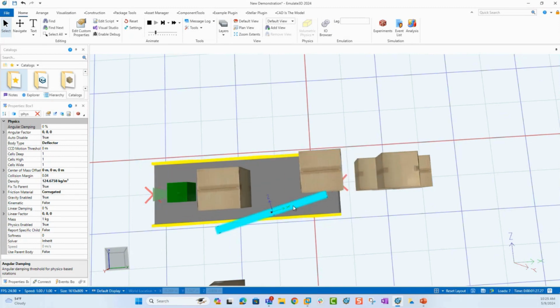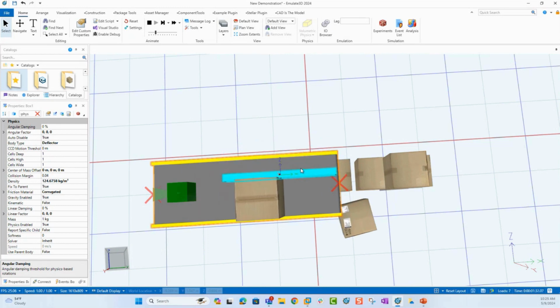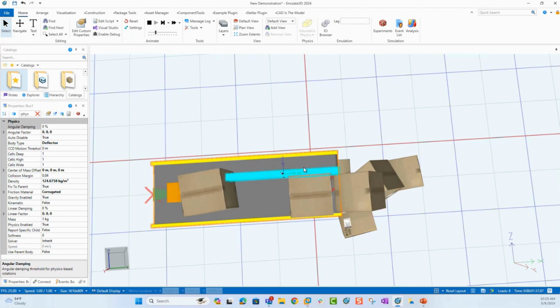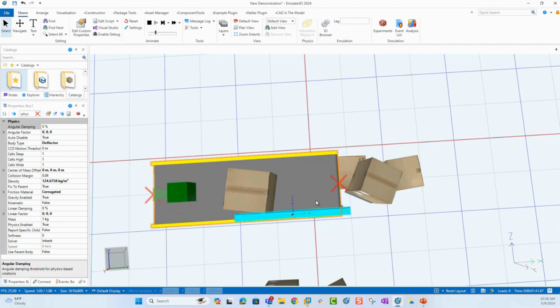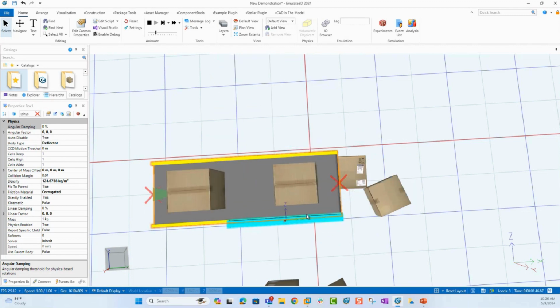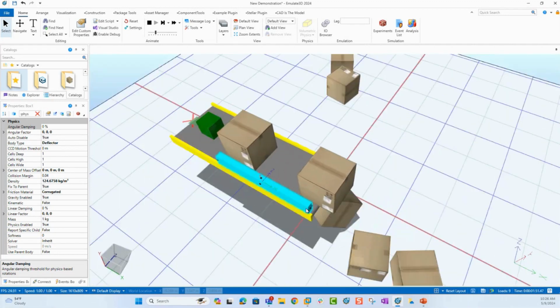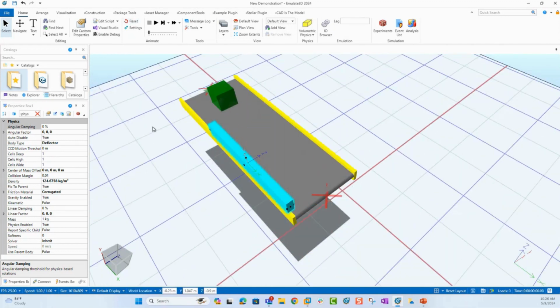Now, not only can we do that in a static sense, but dynamically as well, right? So think about how we can mechanically build up a system in a very intuitive way, just like we're building machinery out on the shop floor. You don't have to think about simulation and animating things. It's equipment, it's stuff. And that is what our physics engine is really designed to do, to make a very intuitive way to build material handling equipment, discrete material handling equipment.